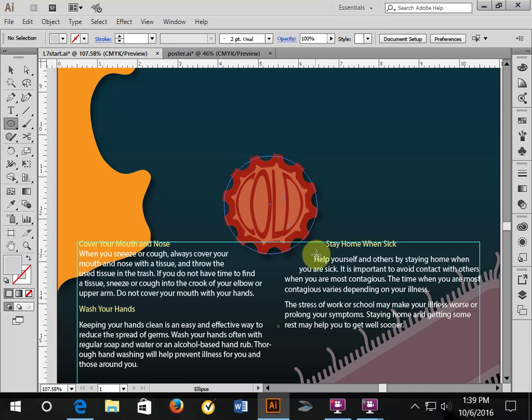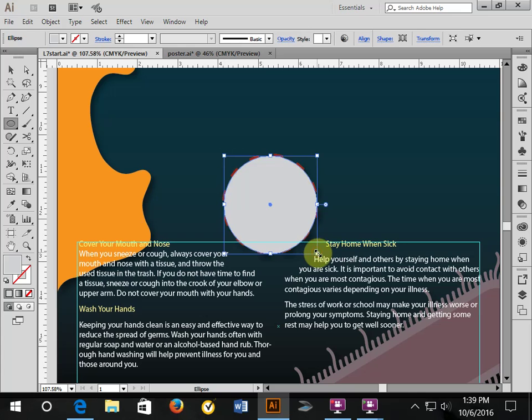If you recall, holding down the Shift key makes a perfect circle. I'll get that into position and, again holding down the Shift key, make it just a little bigger so it's the size of this object.